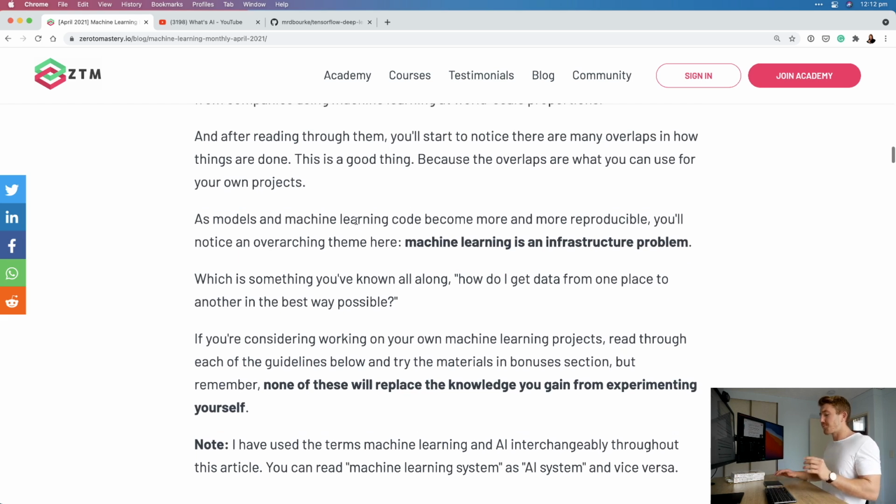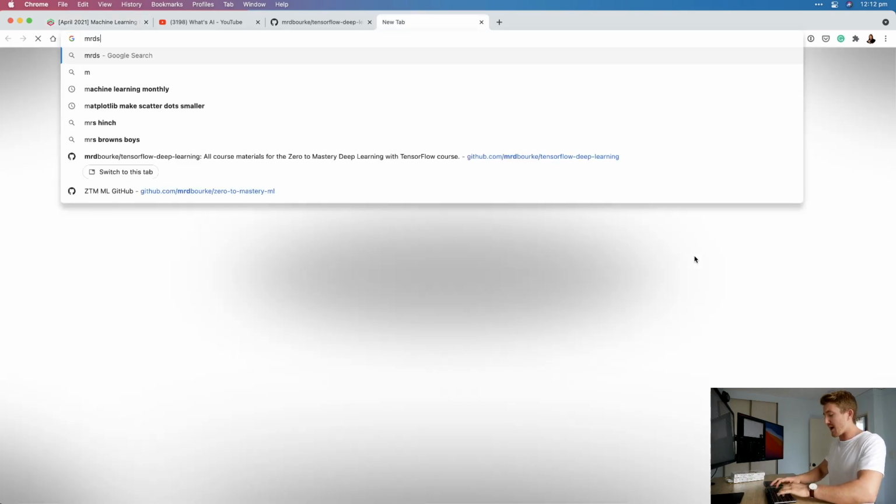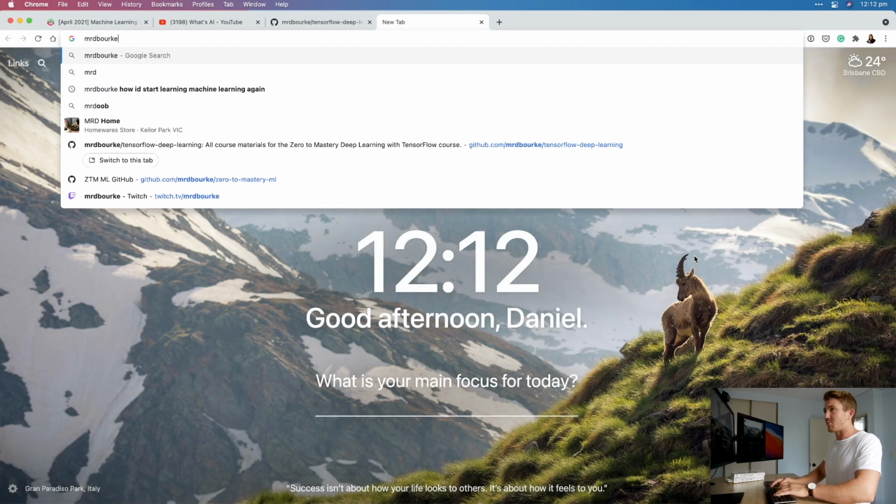Long story short, I say follow your curiosity because that's ultimately going to drive you to where you are best suited to whatever you're going to work on, machine learning or not. And the more and more I learn about building machine learning full-scale projects, not just models in a Jupyter or Colab notebook, is that machine learning is an infrastructure problem, which means the ML code is actually quite a small part of any big, large-scale machine learning project.